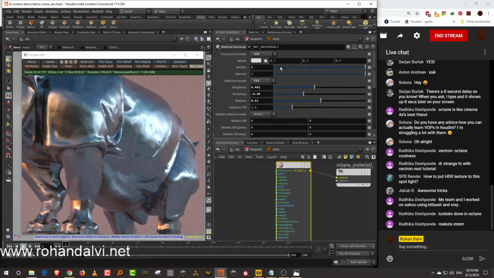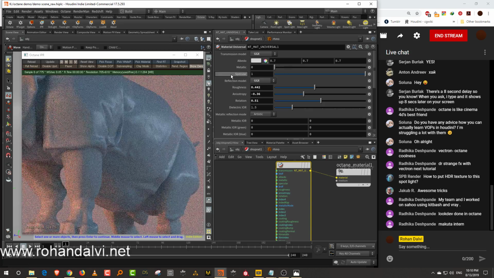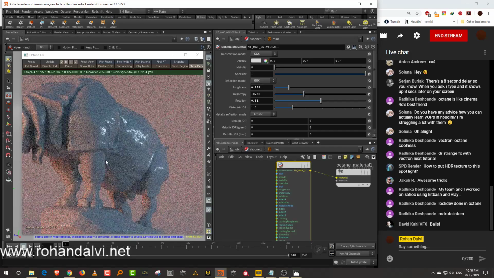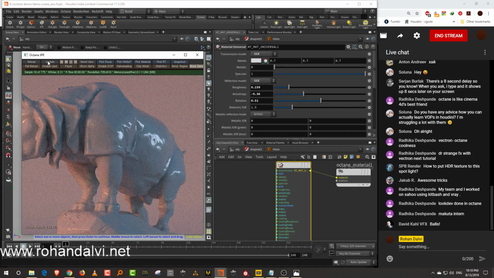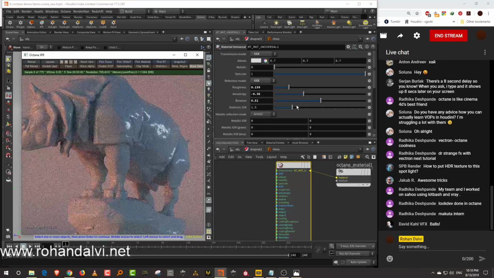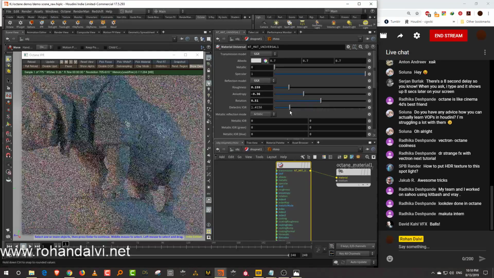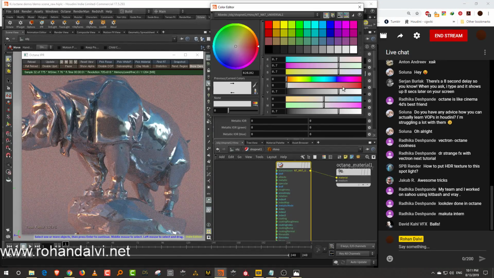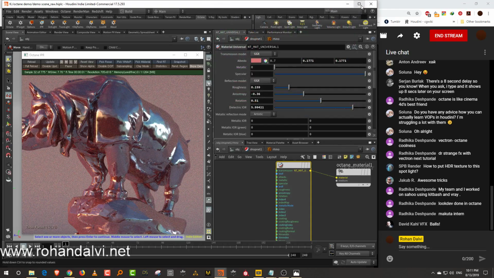Then you have, if you're not in metallic mode, if you just have your standard, so you have your basic dielectric IOR, which is your standard stuff, and you can define whatever color you want.